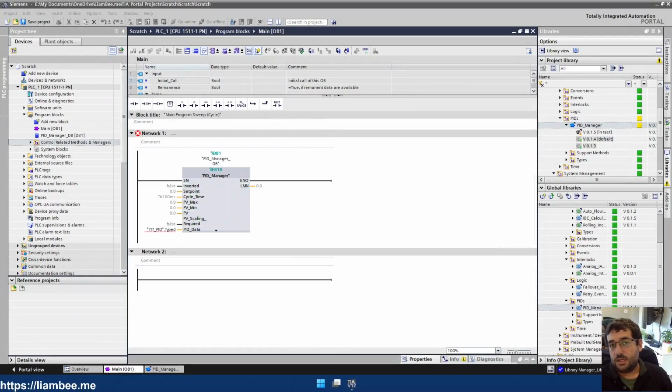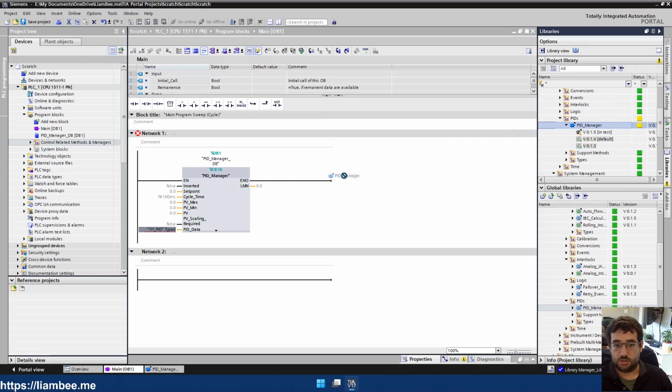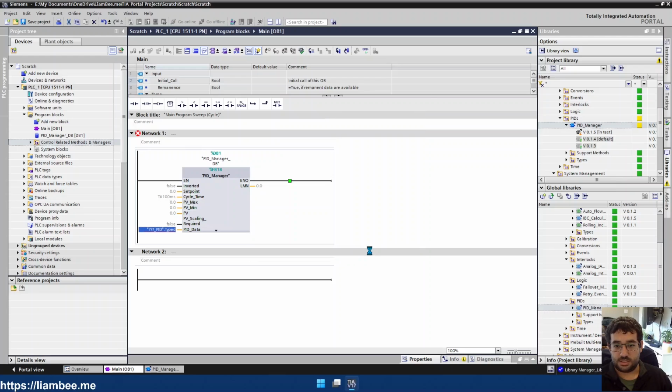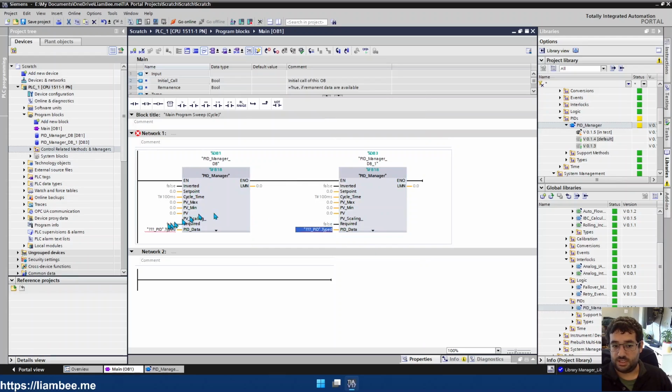Hi everyone. In this video, we're going to be looking at predefined variables. These are variables that have been assigned to an interface because we've dropped a new instance of the function block or function in another object. To give you an example of this, if I were to drag a new PID manager onto this screen and give it an instance, we can see that this value has been predefined and pre-populated onto our interface.